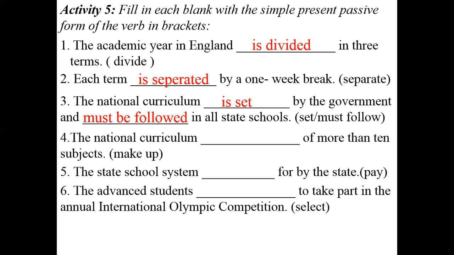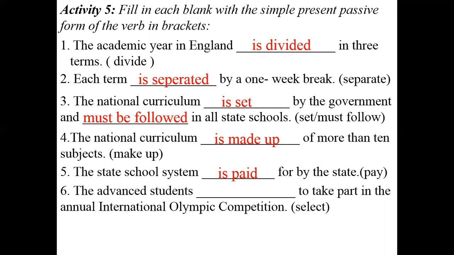And how about number 4? Number 4, the national curriculum is made up of more than 10 subjects. So like number 3, right, "is made up". And number 5, the state school system. The state school system is singular, so you use is. And the past participle of pay is paid. And the answer is paid.